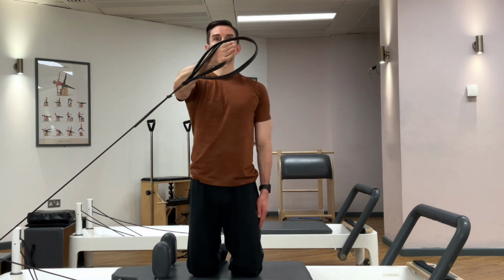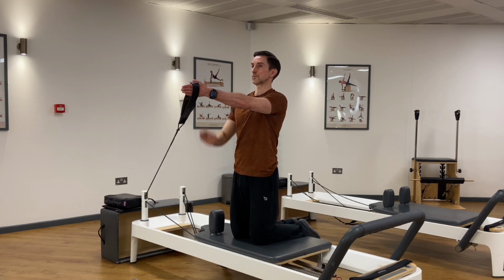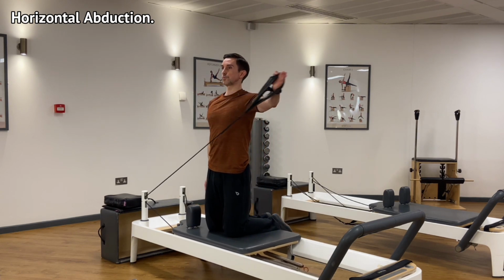To switch to horizontal abduction, we change the hands and place it into the long strap. Exhale, horizontally abduct the arm out to the side. Inhale, return under control.